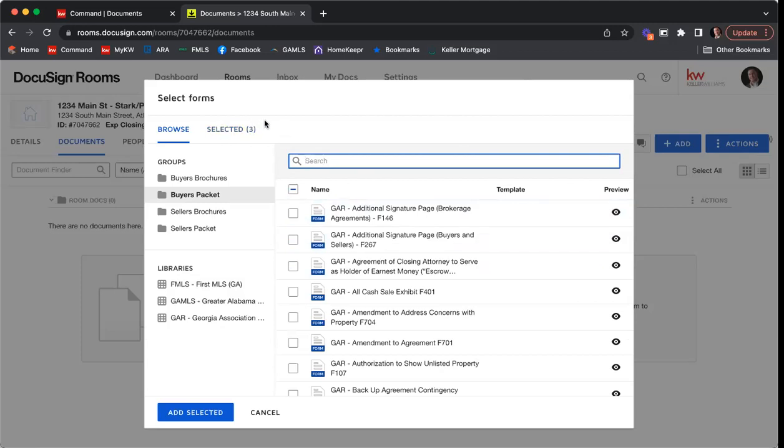One thing I want to point out is that in addition to getting the buyer brokerage agreement, whenever you're working with a client, either buy side or sales side, you do need to have the Rawls Group affiliated marketing and Rawls Group wire fraud prevention disclosure signed. Those forms are not here in this portion of DocuSign. We will add those later on in the envelope. And the reason is because there isn't anything for us to update there. So just know that those 2 disclosures are not here in the forms section. So I have my 3 documents selected. So I'm going to click add selected.